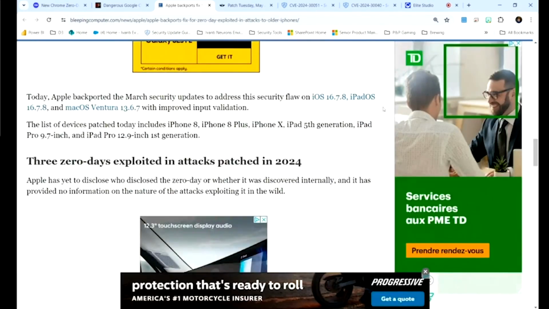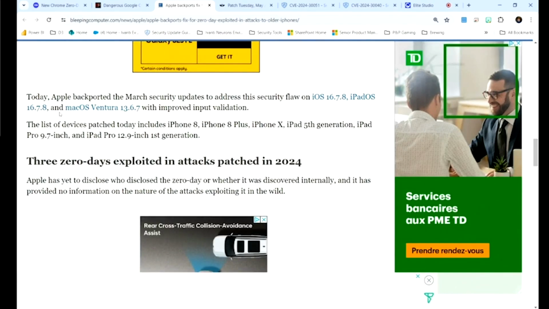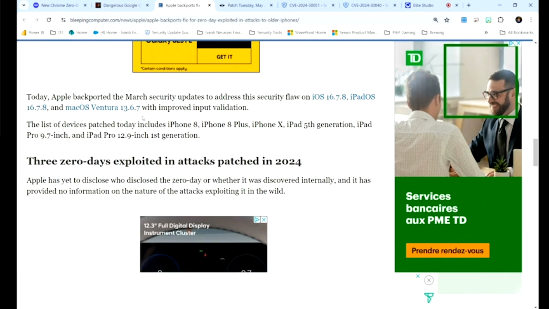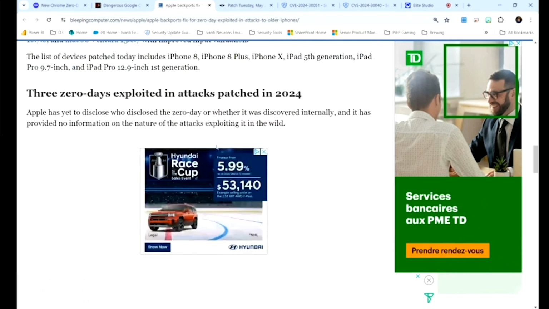So this month, they've now been backporting it to iOS version 16.7.8, iPad 16.7.8, and the macOS Ventura 13.6.7 branches. Improved validation, making sure that the vulnerability is better resolved.